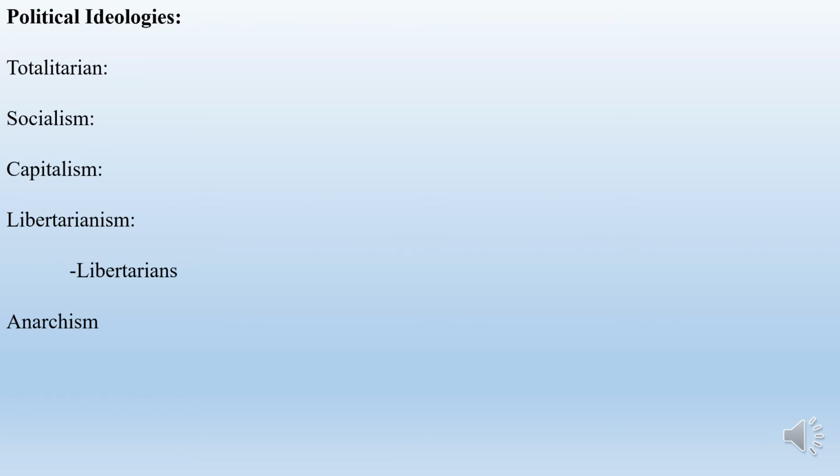Political ideologies. Well, what is a political ideology? We hear that term quite a bit, but a lot of people don't really know the definition. Well, it is a consistent set of values and beliefs for which the scope of the government should be run. Essentially, what is a group of people's thought process about how government should work?